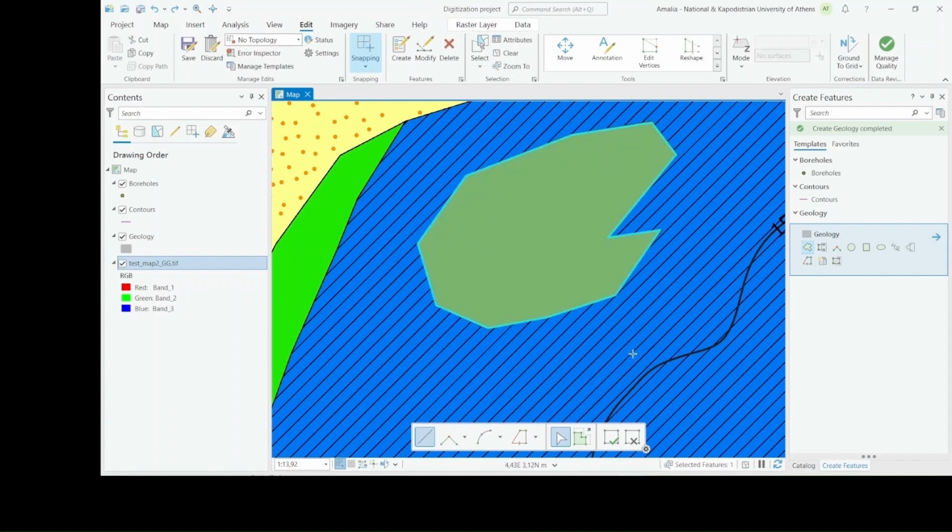In the Create Features window, a message appears that lets you know that the polygon has been created successfully. To insert the descriptive information for every geographical entity created, you need to activate the attribute table.